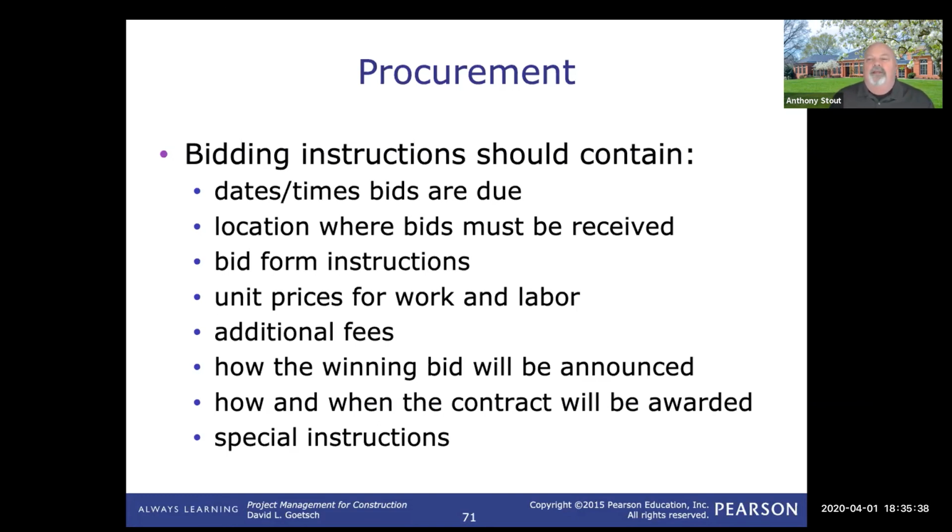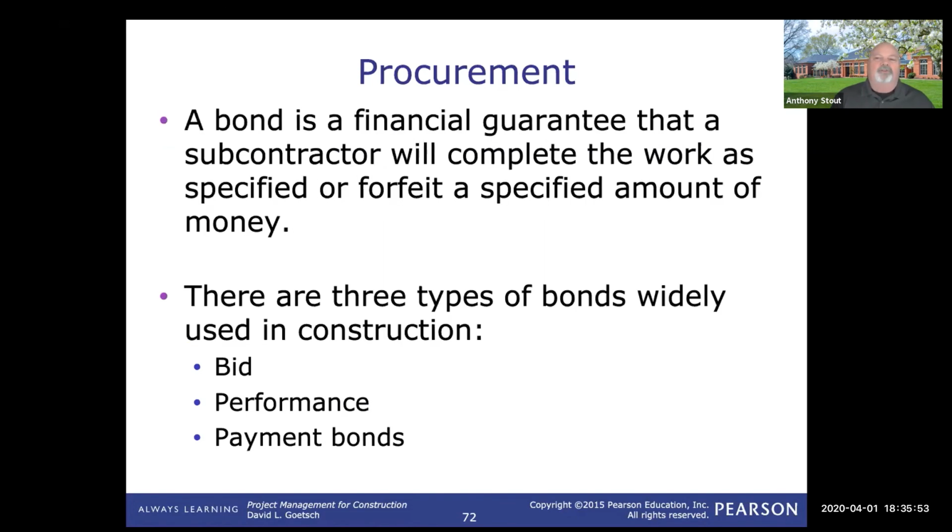So it's important to make sure to look at the instructions that are provided with an RFQ or an RFP that someone may put out on the street. We look at things like bonds, a financial guarantee that things would be taken care of or covered should there be an issue. A lot of times there's a bid bond that's required, that requires a company to post a bond that basically says, if you bid on this project and you're selected, then you will do the work. If you back out, then you forfeit that bid bond as a penalty.